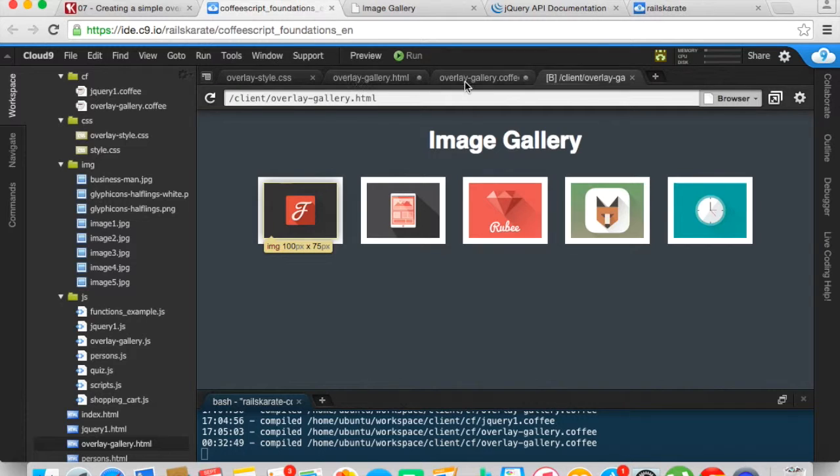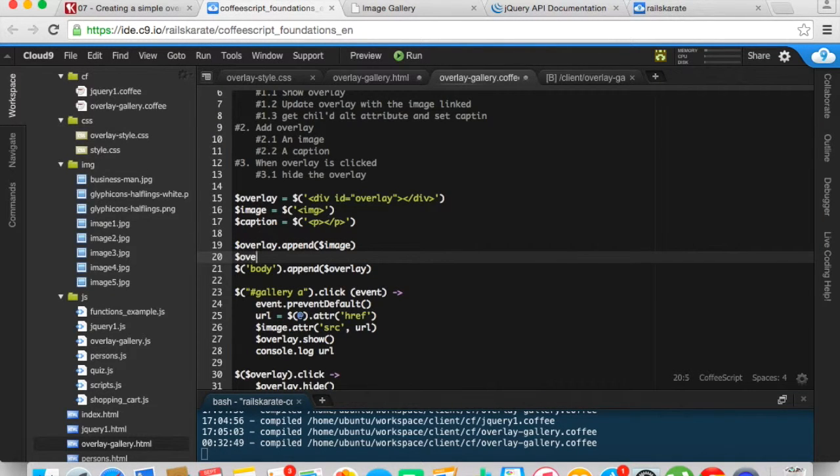So we have here the overlay append, and we have here the caption, so we can add the caption right now. Once we get the caption, we are going to do what I told you about, get the alt text. So we have here the click event, and this symbol represents the context, which is actually the anchor tag that was clicked.